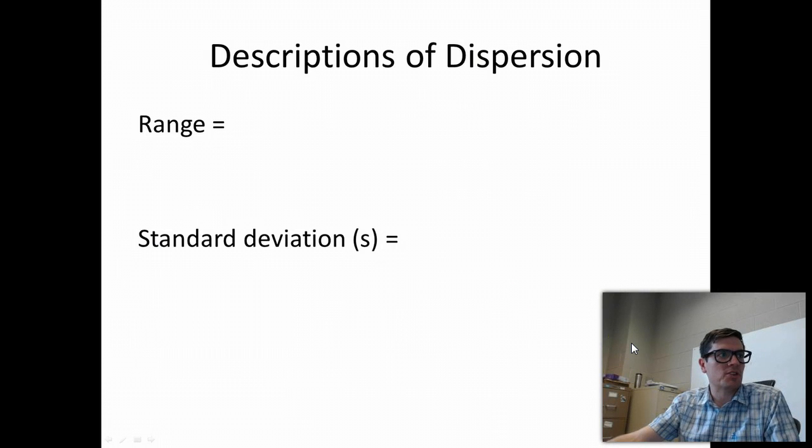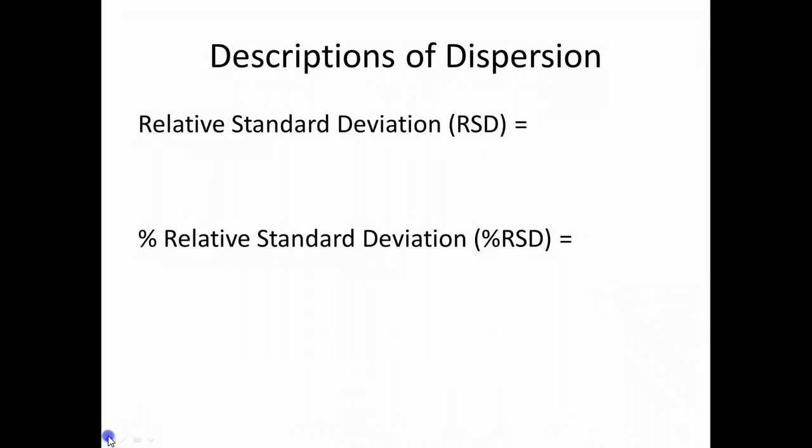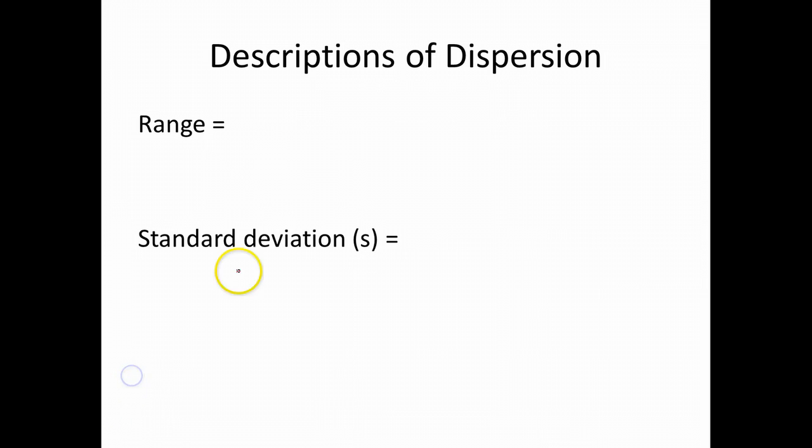Alright, so this is what I'm talking about in terms of dispersion. We're talking about range and standard deviation, which are ones that you've probably seen before. In range, we're talking about pretty much the difference between your x values, your minimum and your maximum. So this is not strictly a calculation, this is just showing both the minimum and maximum values of that. And we've seen that before in standard deviation. You guys have seen it a lot as well.